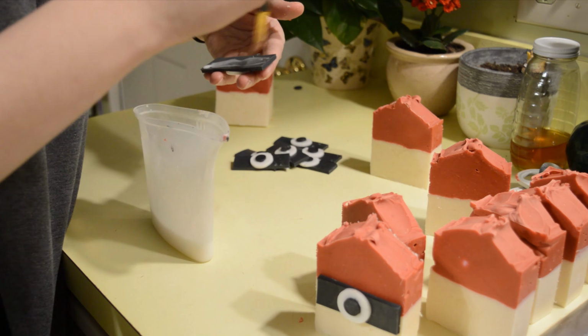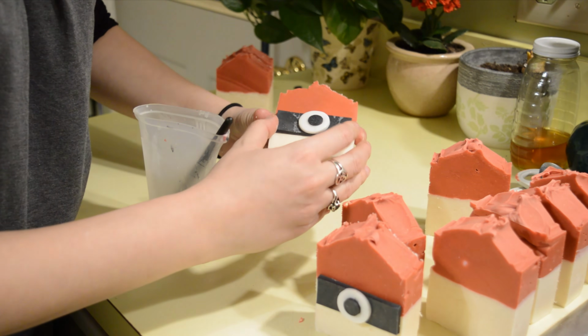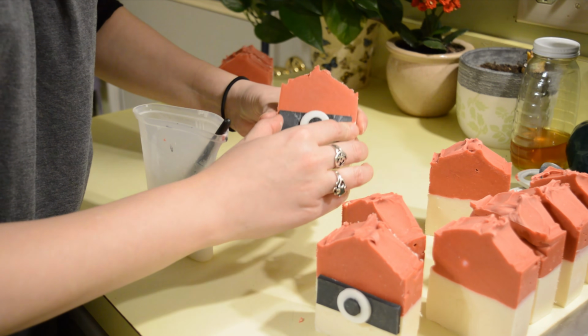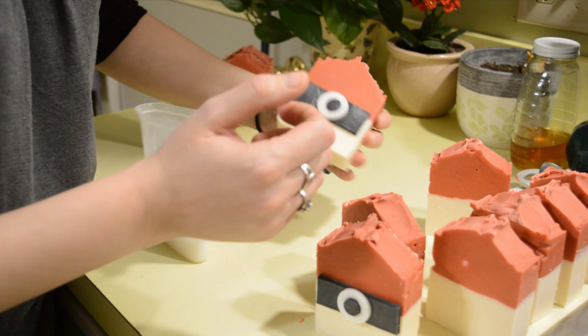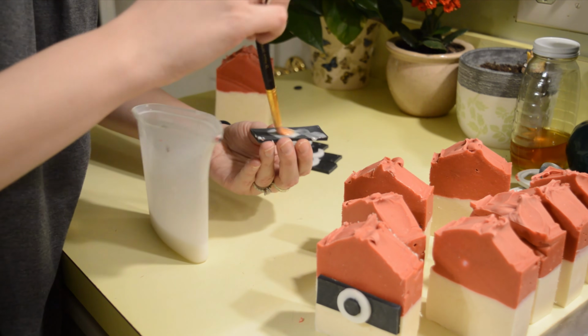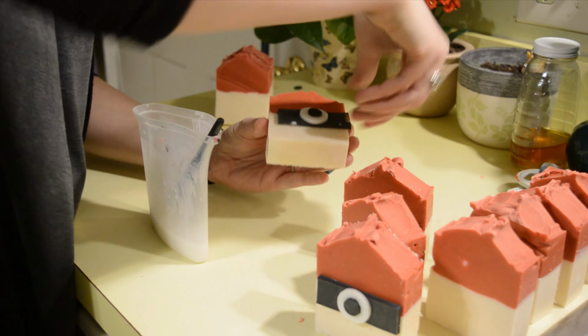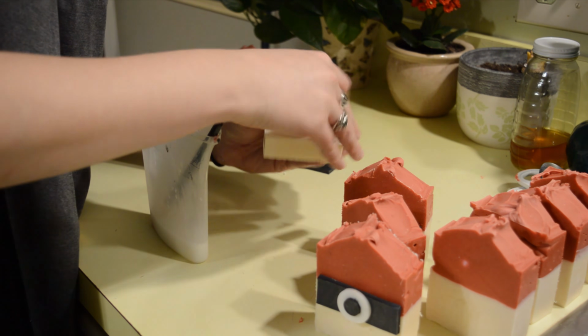So, alright. Look like little eyeballs. They remind me of Minions too. They kind of do. Gotta catch them all, Brad. Well, look, for you, you only caught one. Looks like.